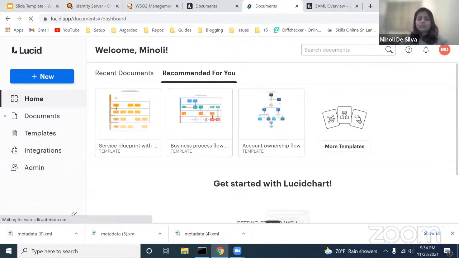If you're managing an organization and you want users to access Lucidchart, you need to set up single sign-on, and you need to be the administrator for that. On the left-hand sidebar menu, we can see a set of menu items, and here we have the admin option, which provides all the administrator privileges.